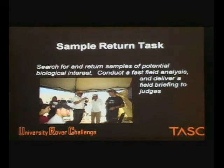But especially when we're looking at Mars exploration, and some of the early missions are going to be out there, there are a lot of exploration-related goals, but it's really the scientific exploration that's going to drive the mission. It's going to be the science requirements and satisfying the scientists, because success at the end of the day is going to get measured by the number of academic papers that get published. And so if you can use the rovers to further enable the astronauts and the remote science team that's back on Earth, that's really something critical.